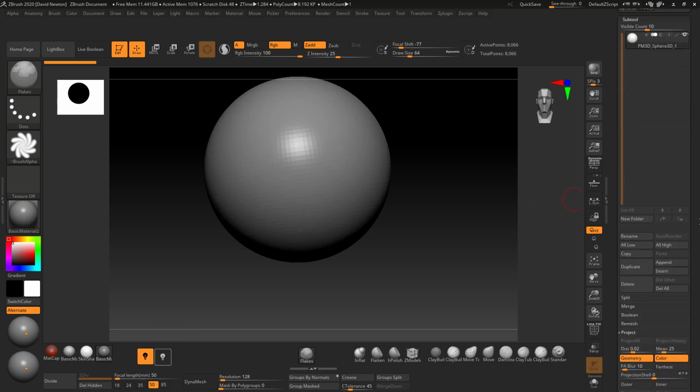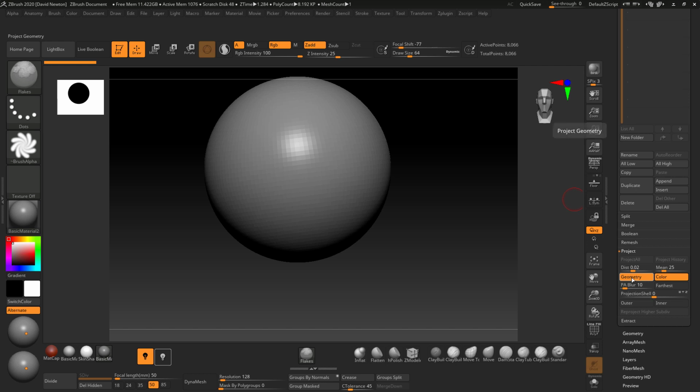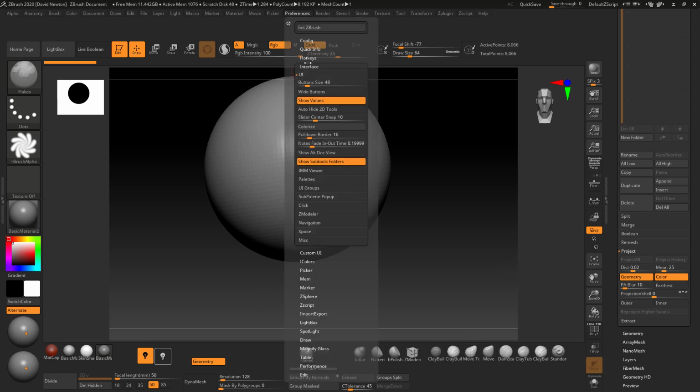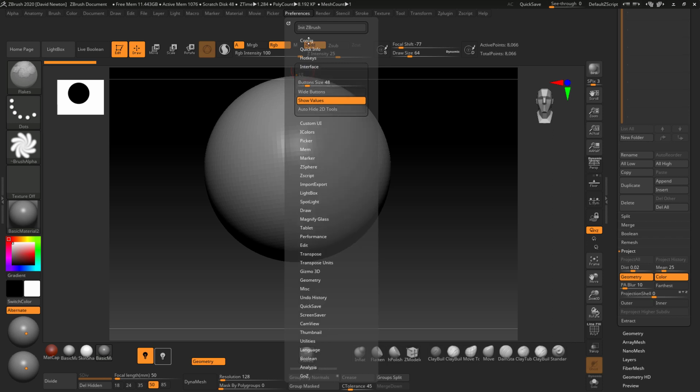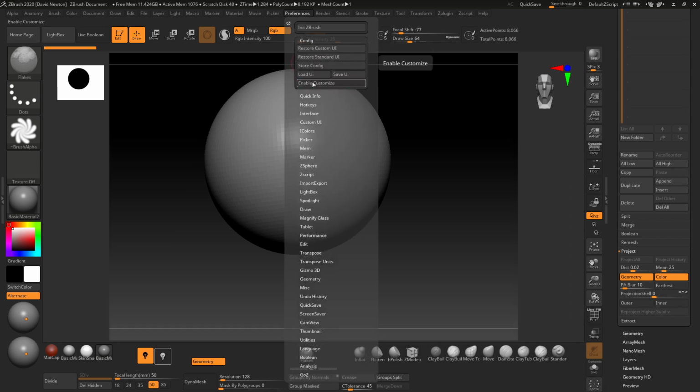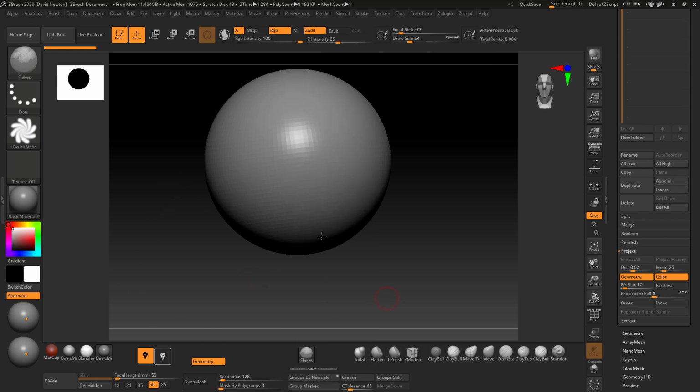Even under here, you can go and grab certain things out of here, like geometry, Control Alt, and you could drag that into there. So you can basically customize it as much as you like. So when you're finished, you go out of the config here, and all you do is hit store config. When you've hit the store config, next time you open ZBrush up, it will store this configuration. Of course, I don't want to keep this configuration, so I'm not clicking the store config. So hopefully that sorted you out then.